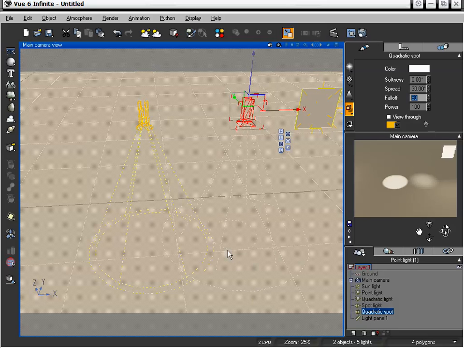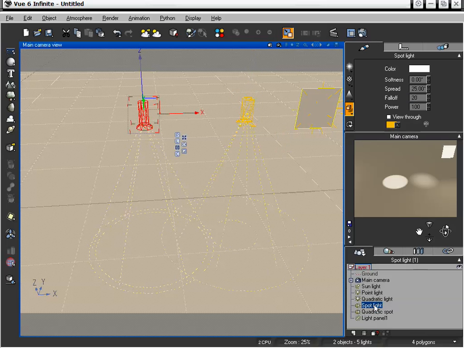Because what it's going to do is create a gradient where we have the brightest part in the center, in our inner ring, and then the outer ring is going to be our end of our gradient, which is going to be the dark area that we can't see. Same thing for our regular spotlight. We also have the spread and our fall off. And then we can even adjust the power on these as well, just as we adjust on our other lights.